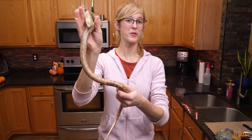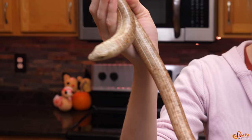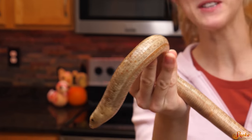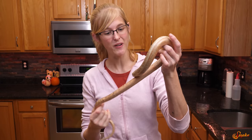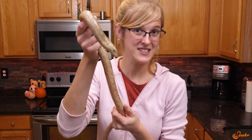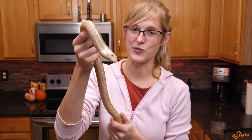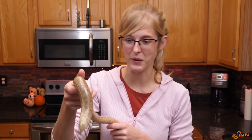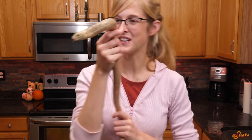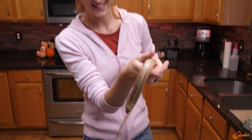Let's start with the legless lizard. This is Legolas, one of our two legless lizards or Sheltopusic. They are a really cool species of reptile. We have several videos about them already, so feel free to check those out. Our other legless lizard, Lieutenant Dan, isn't as friendly, so we're not going to feed him on camera. We'll bring some up for him after this. All right, let's see if she likes it. Here, smell it — she's never had raw turkey before.